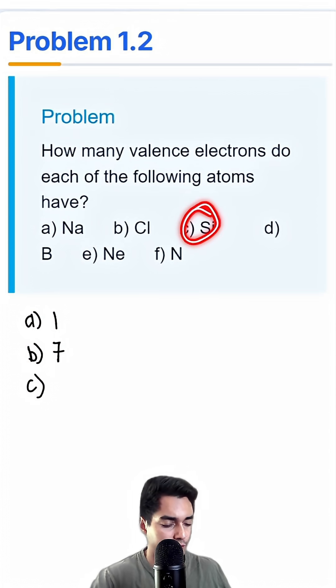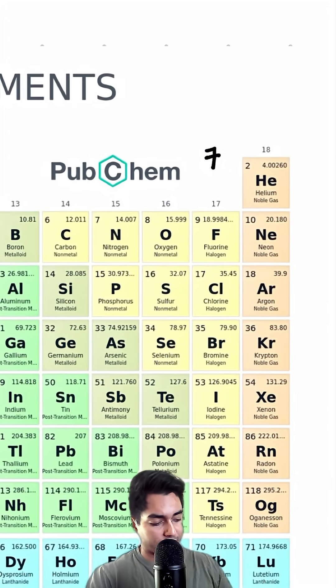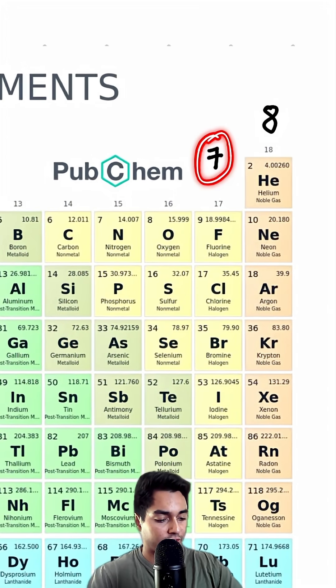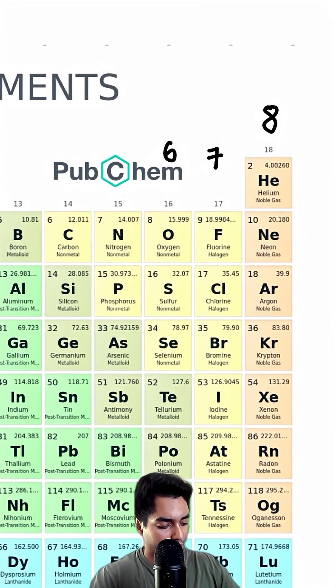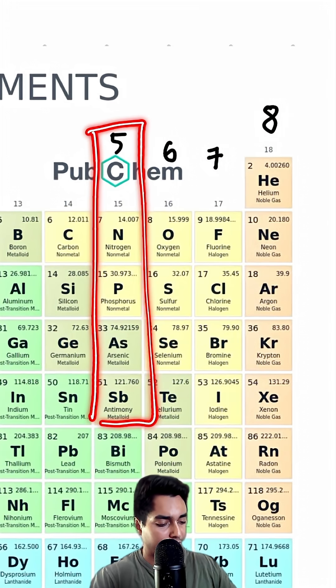Next, we have silicon. Let's check where silicon lives. Here's a nice trick. We take our periodic table, and on the right hand side, we put an eight. On the left hand side, we put a seven, six for this column, and five for this column. All the elements that live here have five valence electrons.